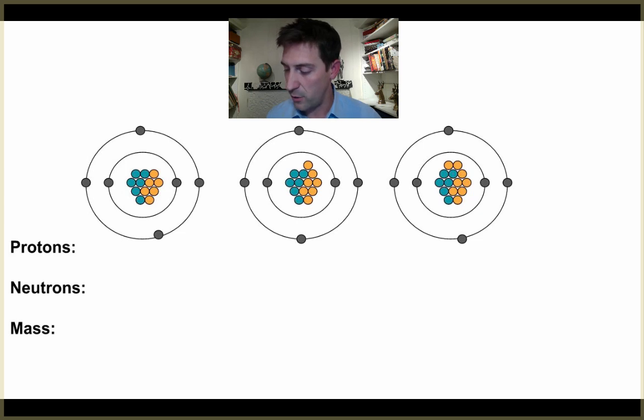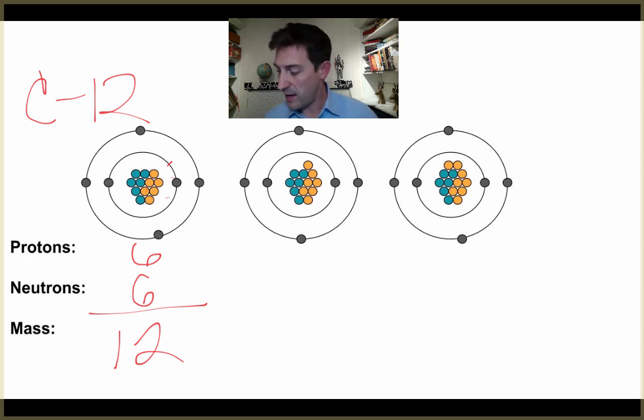I'm looking at carbon here. I know it's carbon because it's got six protons, and I count up the yellow ones there. There are six of those, so this has got a mass of 12, and normal happy carbon is carbon-12. Then I count up the other one over here. It's got six protons. It's got seven neutrons, so this is actually carbon-13 because six plus seven is 13.